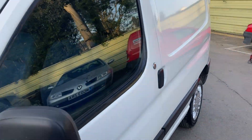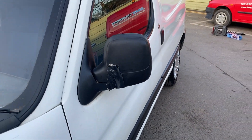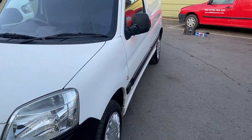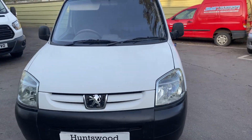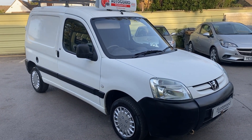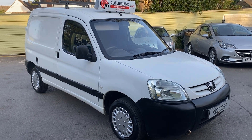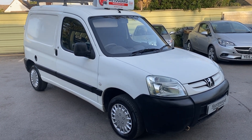One more thing to mention: we haven't changed this yet — it came in like this — it will need a new wing mirror, and we will replace that for you upon sale. Other than that it's really tidy, not to be missed, and I'm sure it will sell very quickly. If you have any more questions, give our office a call and we'll get back to you as soon as possible. Thanks a lot, bye.